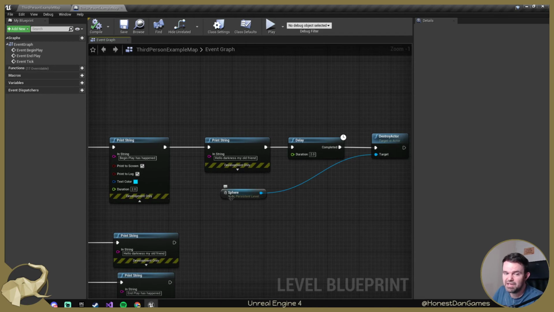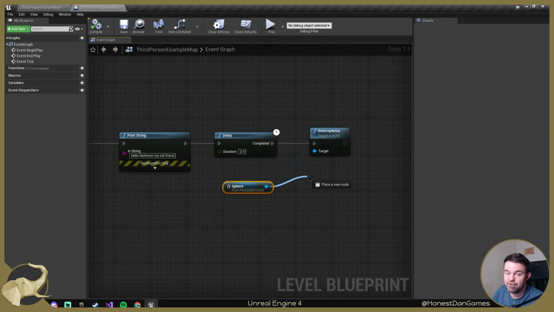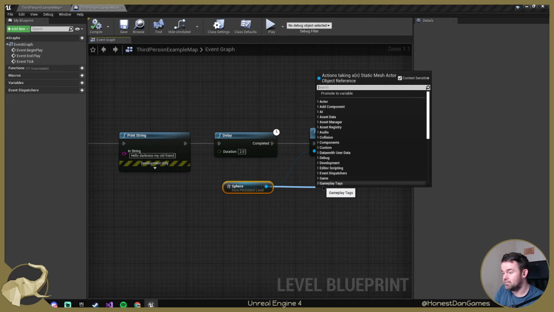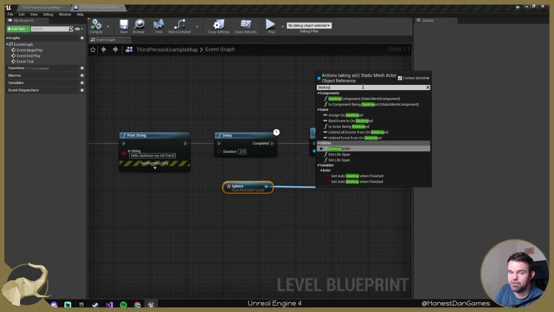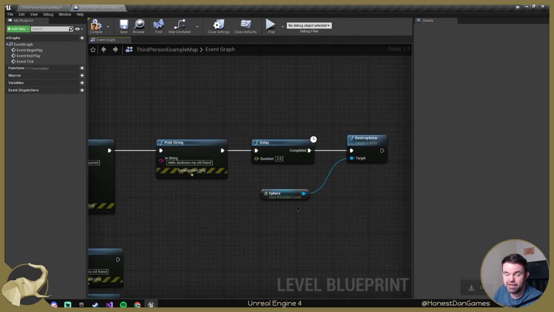But otherwise, what you typically need is something to call functions on. So that's why I've got a sphere here. Through dragging off of it, this will give me access to the list of functions that the sphere knows how to do. That's what context sensitive up here means: when you type in things, it will only show things that the sphere knows how to do. If you don't have anything to drag off like this, then it's going to be looking for functions of the type of object that you're in, and we're in a level at the moment. So it'll only be able to find level-based functions that are defined in what makes a level a level.